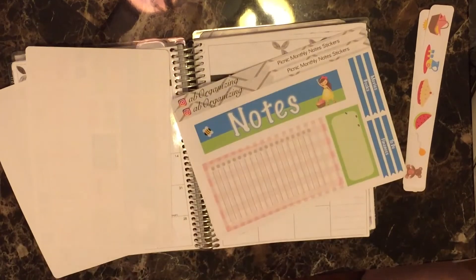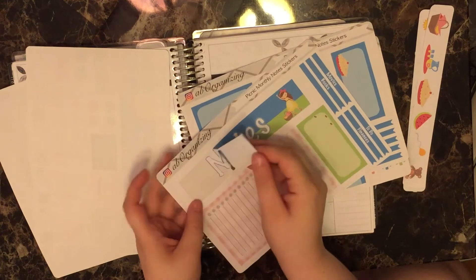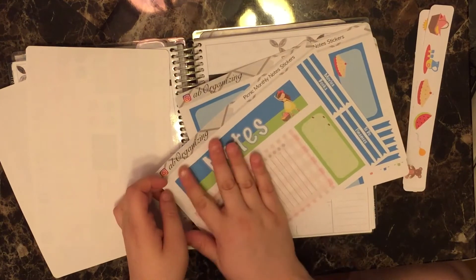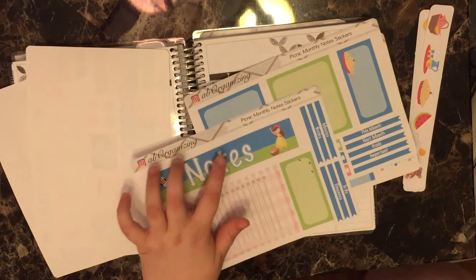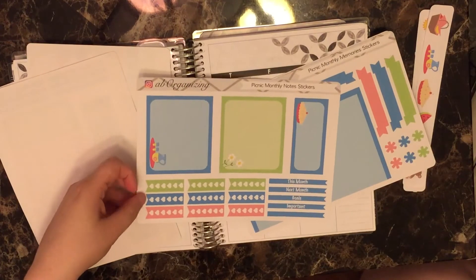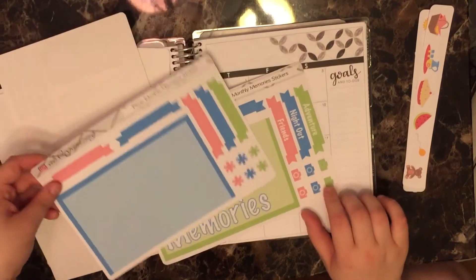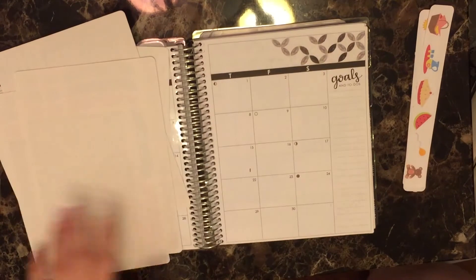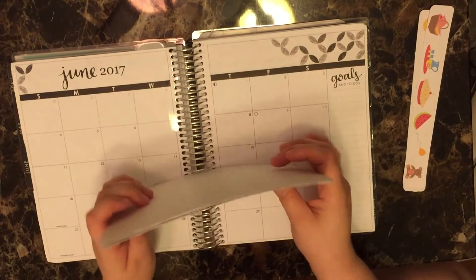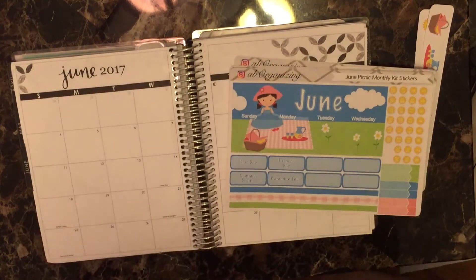In some areas it just cut too deep. The notes section is the more hilarious of my mistakes — when I was cutting it I had some extra cut lines in there, so when it cut my header it also cut the word 'notes' out. I'm going to see if I can place the word notes back down. This cutting was about a millimeter off — still a whoops kit. The memories kit has nothing really wrong with it except I lightened a color, so you wouldn't usually be able to tell too much.